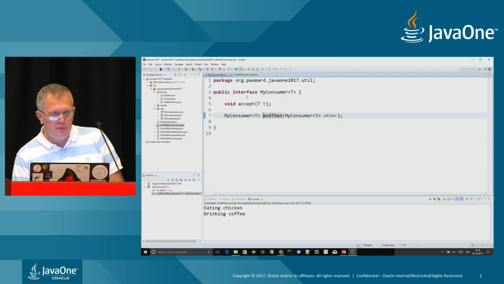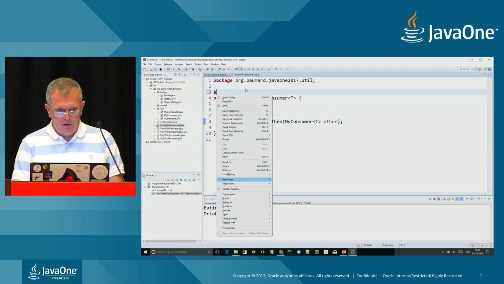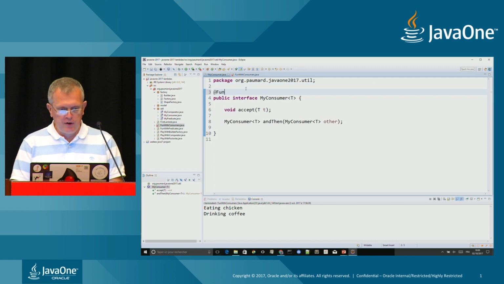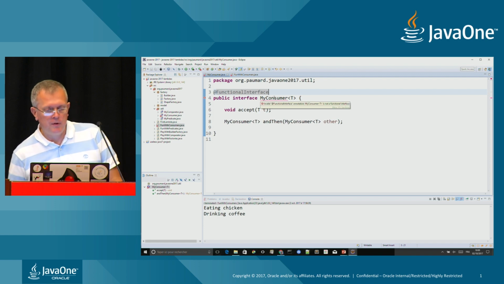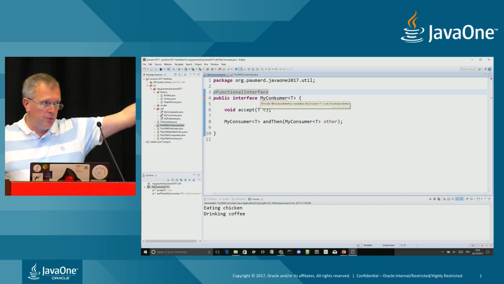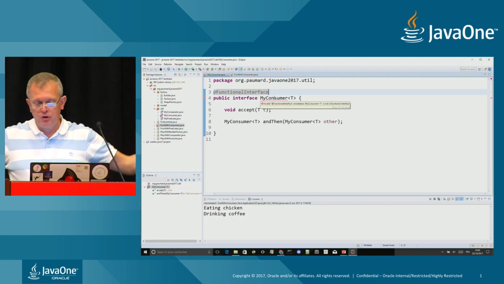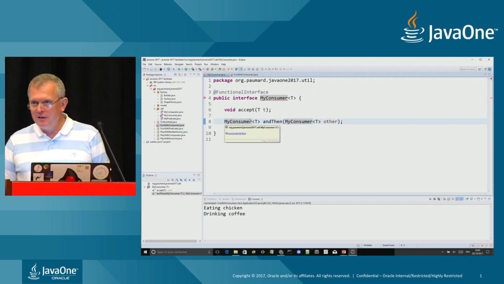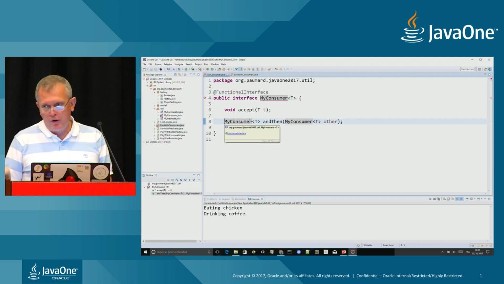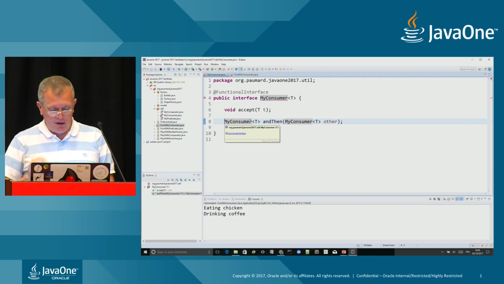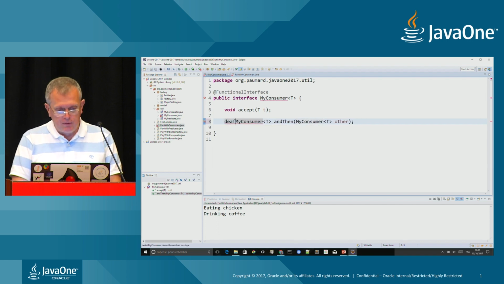By the way, if I add this functional interface annotation here, you see that this time the compile error will be raised on the interface itself, since I have two abstract methods and this interface is not a functional interface anymore. So adding this method as an abstract method is not the way to go. But remember, I can add default methods on my functional interface, on any kind of interface, by the way.